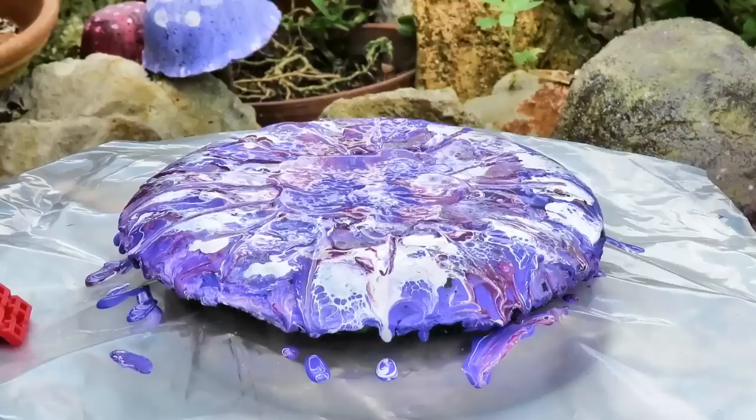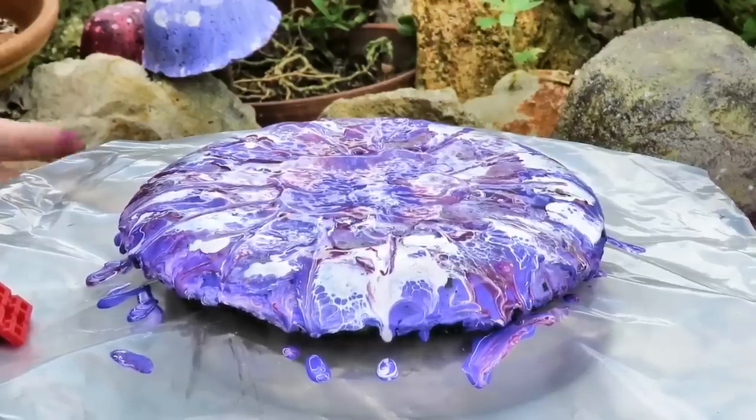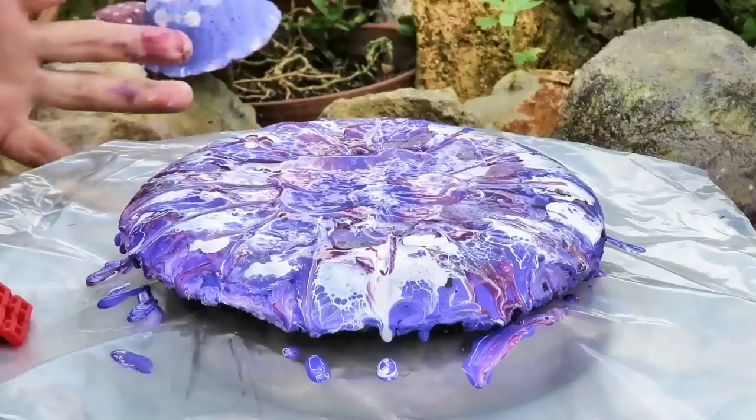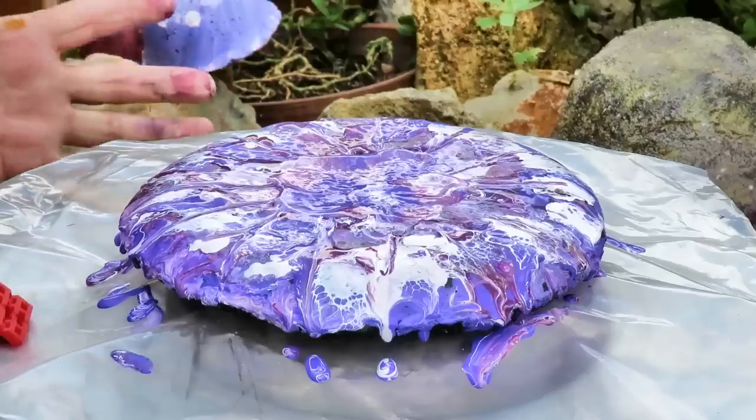It's beautiful. The colors are just awesome. So I'm going to let this dry now and come back out. I'll come back when it gets dry and we'll see what they look like then, because they may change some. They don't always stay just how you put it on there. It kind of works around and does what it wants to do.